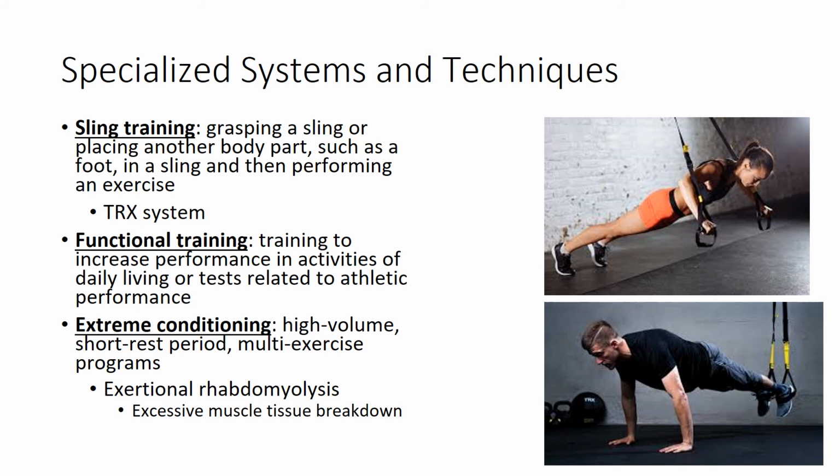One thing though is that individuals who are untrained or following a period of inactivity can develop exertional rhabdomyolysis, and this is excessive muscle tissue breakdown. Even trained individuals can display exertional rhabdomyolysis, but it's very unlikely. There's always that chance, though, if they have such a high volume or short rest periods, where they're going at 100% intensity, they can develop this condition. And this condition is very bad, because it can shut down your kidneys and can lead to death.